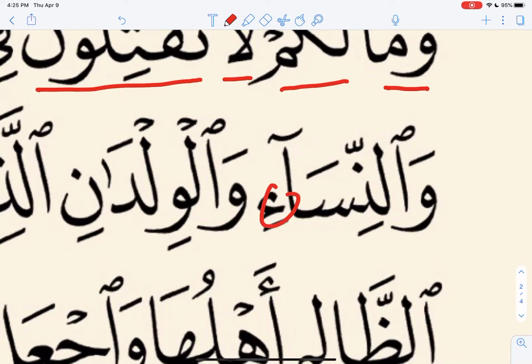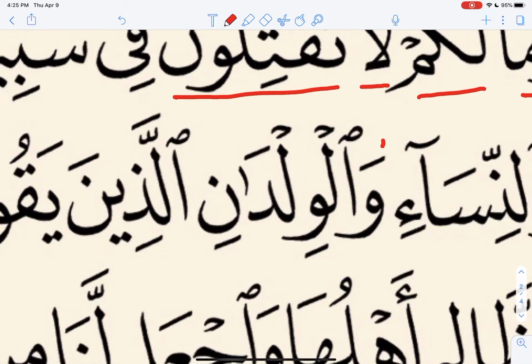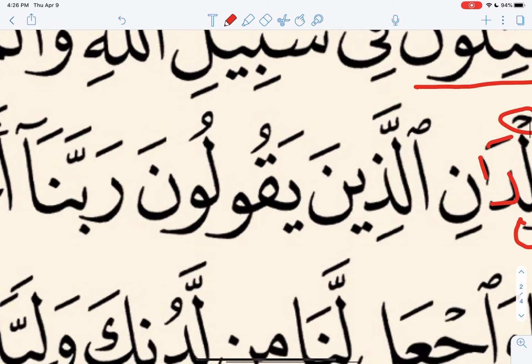وَالنِّسَاءِ. Okay, this next word, what are we going to do with it? We're going to go from this wow straight to this lam, and we are pronouncing this lam because of the sukoon on it. And then we're going to go from this wow straight to this lam, which we're also pronouncing. That whole pronouncing thing, of course, is only with the lam al-ta'rif thing I was telling you about. Okay? So here we say will. Dani. Why Dani? Because it has a dal with the fatha, and this is a harf mad. Dani. Okay? Let's move a little faster.